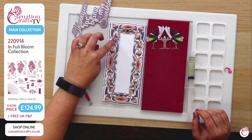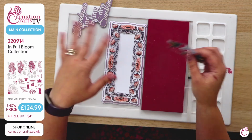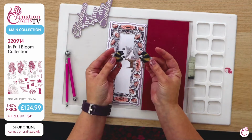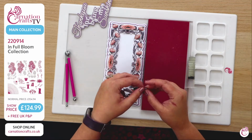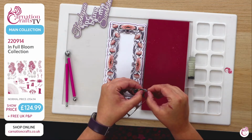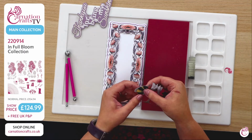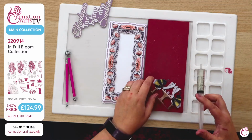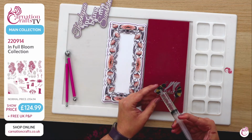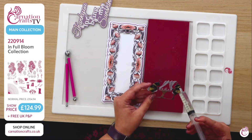Just popped all those little decoupage elements on there. So we're just going to add now, as you know already, because I've just been saying when we were doing the boards, I love the little bee cafe, because they are just so super cute. And again, we're just going to have a little play with these wings, to bring them to life. They're just sitting there chilling at that table. And again, I'm just going to pop a little bit of pin flare on here so that we can pop them onto the card base. But they are just the cutest little things.